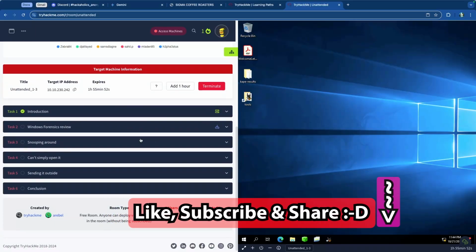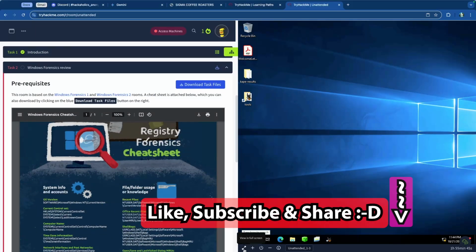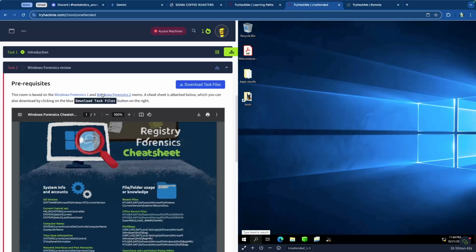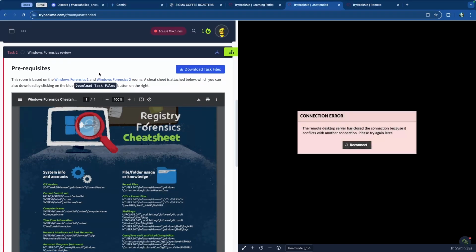All right, cool. This is another Windows machine that we're dealing with. It seems to be much more modern compared to the last one. If you know, you know. That was the last exercise that we did, or the last video that came out. It was a very, very old Windows machine.